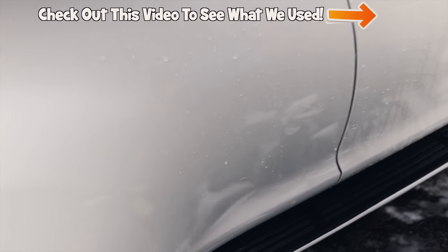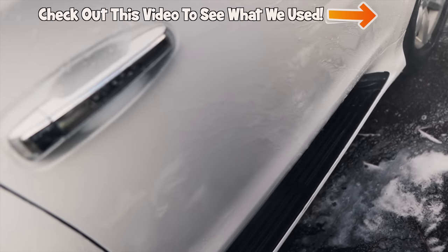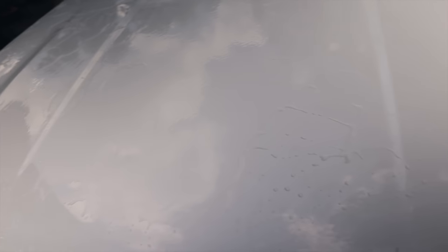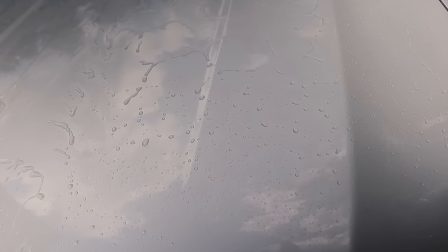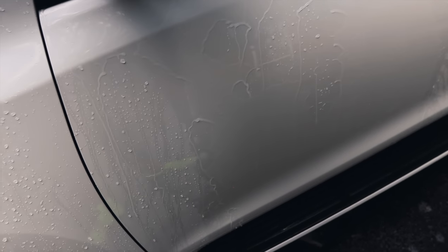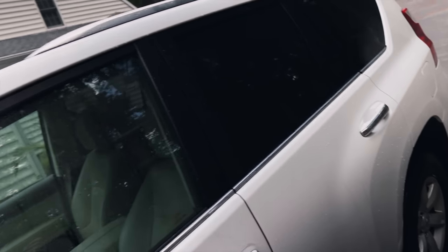Let's take a quick look at the panels now. Both sides are actually sheeting more than beading — even the side with the wax. The hood is also sheeting more than beading. The gloss side is actually sheeting a little bit faster than the wax side, which is kind of interesting. It's hard to see on white paint, but you can see it beads and then sheets pretty fast. Overall, the protection is still holding on.